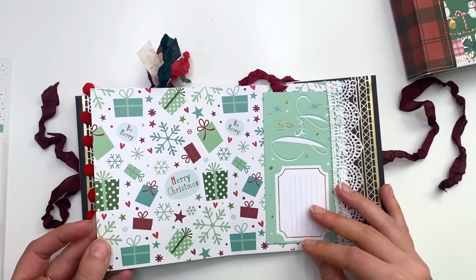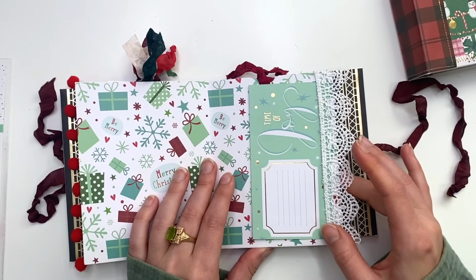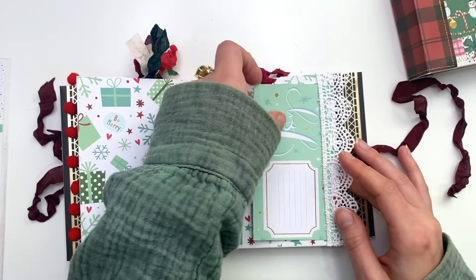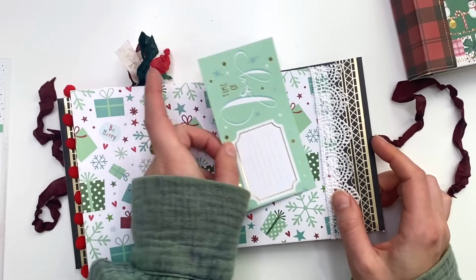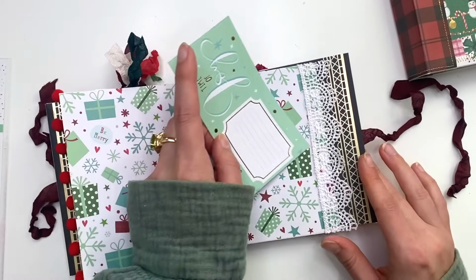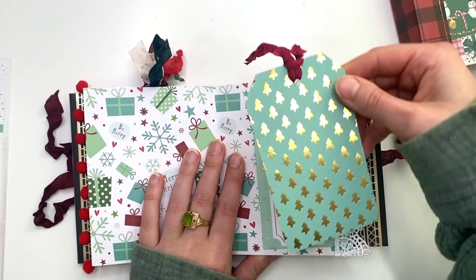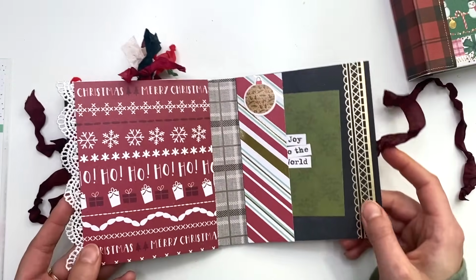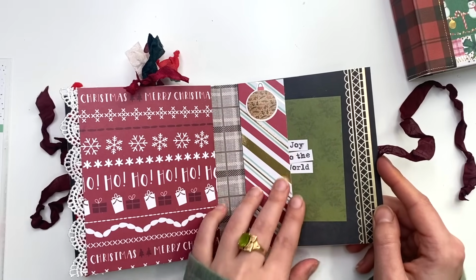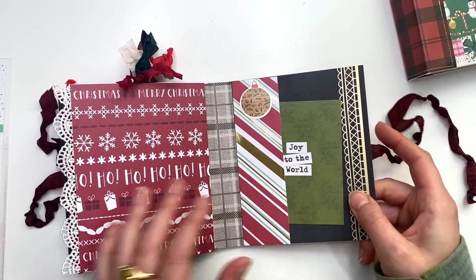And then here I've got another piece of trim, and I left part of it open to make it a tuck spot. So it says Time of Joy, and you could just do some journaling on here and still have a photo underneath, and then just tuck this right in there. And of course you also have another tag up there. And then here you could just add another photo, and then we've got another pocket with a cut apart that just says Joy to the World.